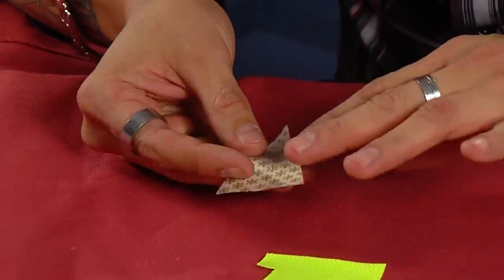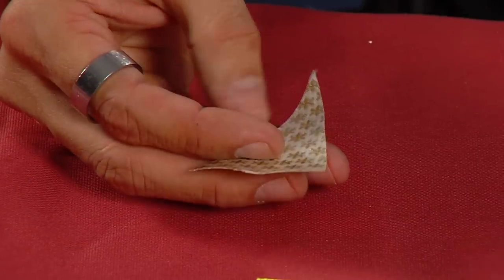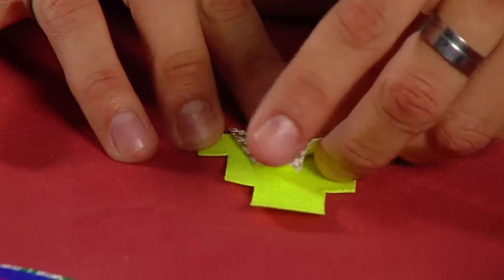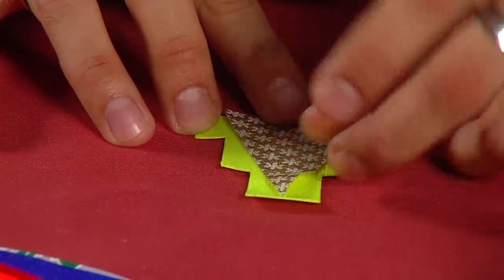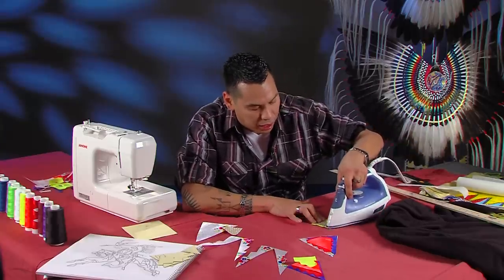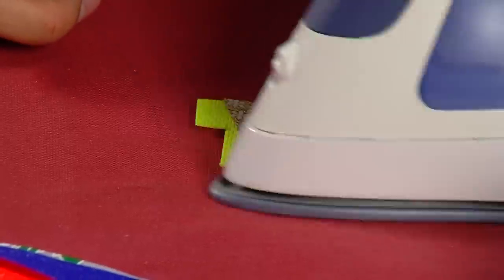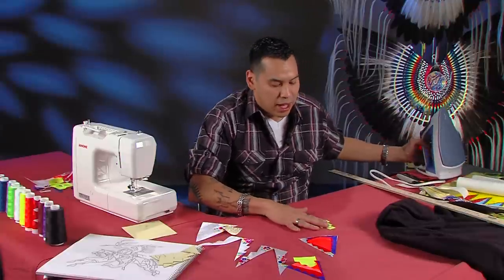If you see, the heat bond actually has added the adhesive, and the adhesive actually stayed onto the material. So what you do is just pull it here, place it. I like to just eyeball it. I don't really like to find the center. I can pretty much do it just by eyeballing it. I place it down here, and then once again with my iron, all I do is just heat bond it again.